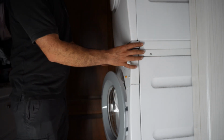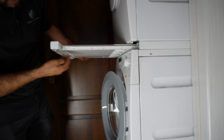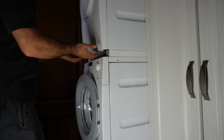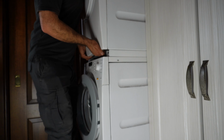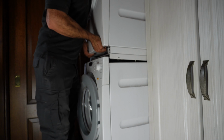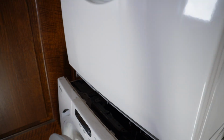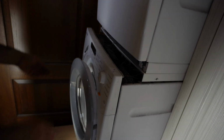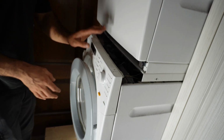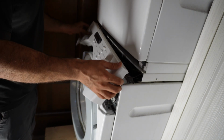Once these are out, the next part is push this in, pull it out, and then from here you put your hand here, your chest on top of the door, and lift it up a little bit. At this moment I got enough space. Make sure the power is off. Take this soap dispenser out. This tab needs, again, make sure the power is off. This panel lifts up, just like that.